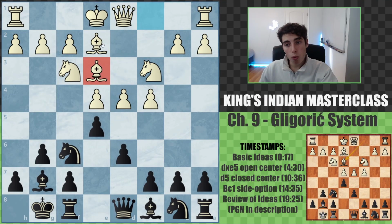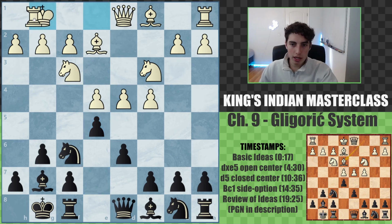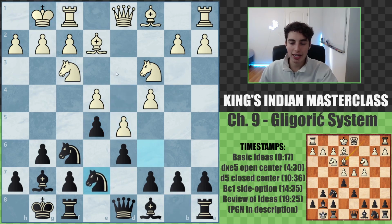The main idea for white is that they're trying to trick us. If you recall the main line of castles, knight c6, d5, knight e7, here white has some trouble developing their bishop and knight. Because if they want their knight to be the most active on the queen side, it comes to d2, but then their bishop can't develop.